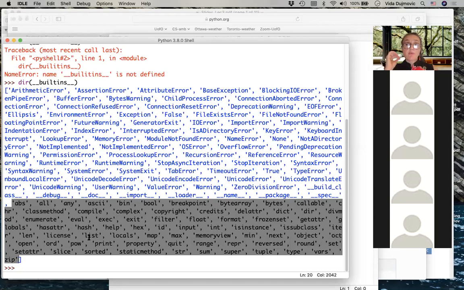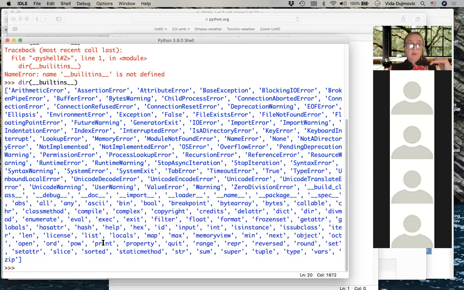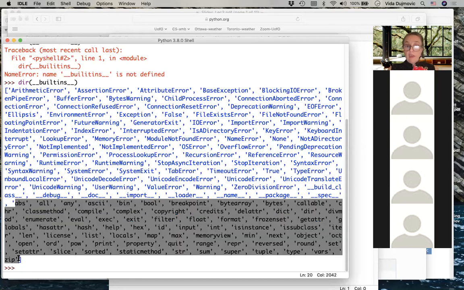There's a very small number of functions in core Python. There are other functions in separate libraries. Those of you who joined me in the tutorial have seen that there are functions in the turtle library. Then there is the math library, where you have square roots and logarithms and so on. So there are many libraries, but in core Python, these are all the functions that you have. For example, you see that print is there. We have learned that print is there. Looking at these functions, they're all there. You can use them.